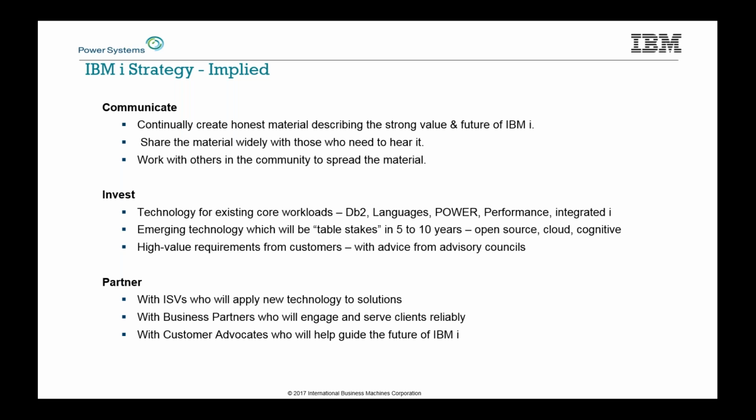But we're also investing in emerging technology that we believe everybody is going to need in the next 5 to 10 years. Again, go back to that web server comment that I made during the integration chart. People 10, 15 years ago would not have believed that they were going to need to have a web server running in their platform. We knew that we were going to at least use it internally and that customers probably would find a use for it, and certainly our solution providers have as they've advanced their solutions. So we're going to continue to invest in emerging technologies that we know are going to provide business value into the future. And then we're going to partner.